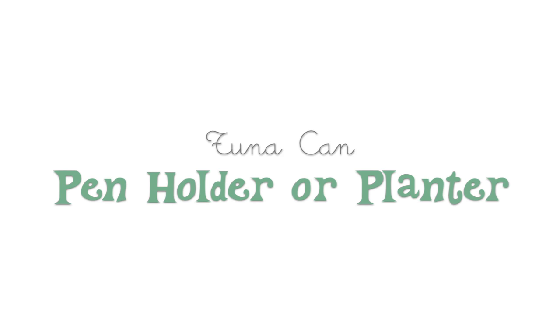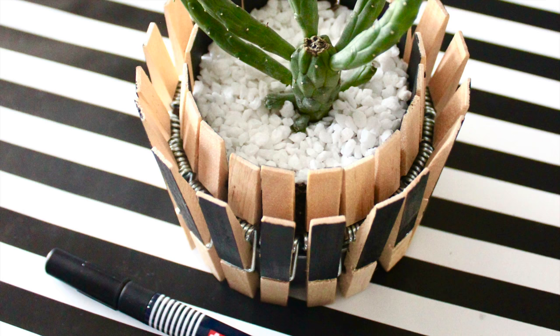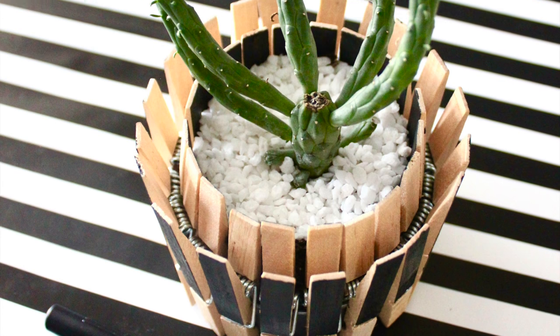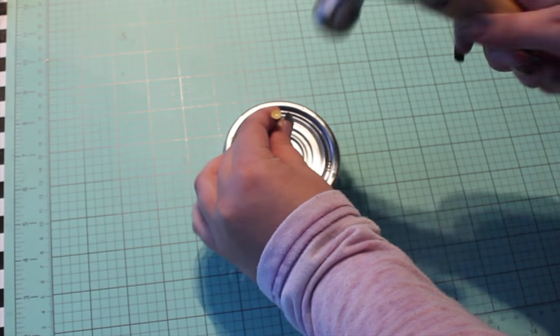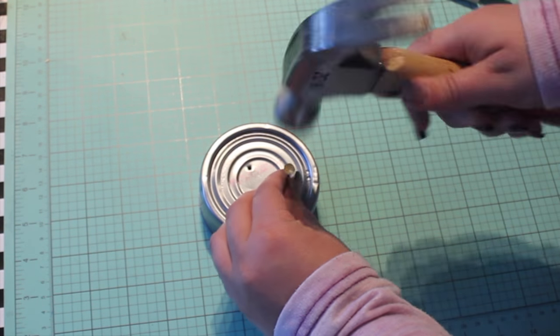I've seen a lot of variations of this next project online. You can recycle a tuna can to become a pen holder or a planter. Clean the can and ensure it has no sharp edges. If you wish to use it as a planter, use a hammer and nail to add a few holes for water drainage.